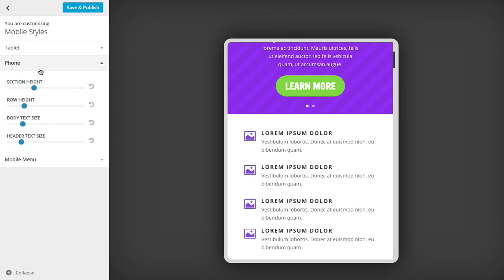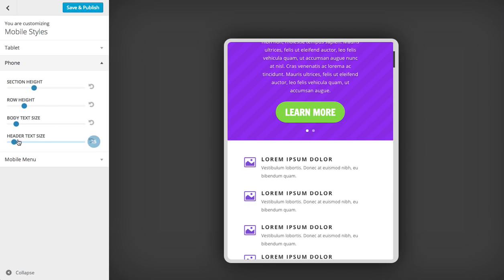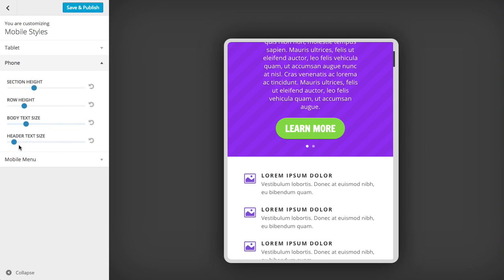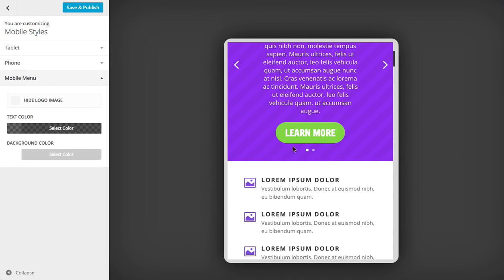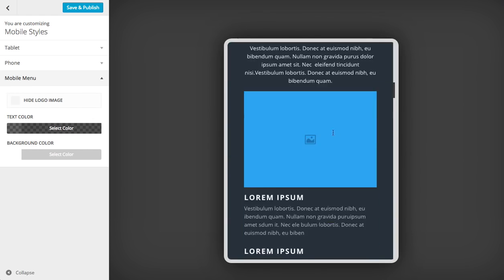Well, that's fine. You can head over to the phone section here and just adjust the body font size. So you can make it a little smaller if you want, or bigger. In fact, you probably want to make it a little bit bigger so it's more readable. And you can do the same for tablet, and you can adjust those independently. And you can also adjust your mobile menu, the navigation bar. So those menu settings we were adjusting earlier, where I talked about the primary menu settings, the fixed menu settings, well, you also have mobile menu settings, because when you go down to tablet size, the mobile menu changes a bit. And so we let you customize that independently of the desktop menu.